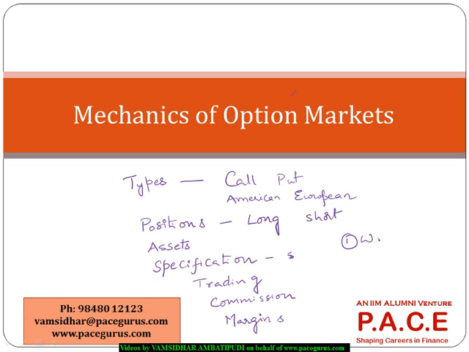So where I would focus, just give you an overview of how warrants or probably employee stock options, ESOPs, convertible bonds, they are also some kind of variants of the options themselves. So this is a typical thing that we are going to look at as a part of this particular session. All right. So to get started, the first thing I will be focusing on is an understanding of the different types of options.